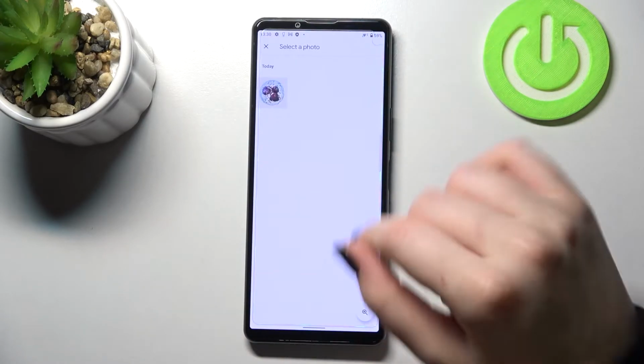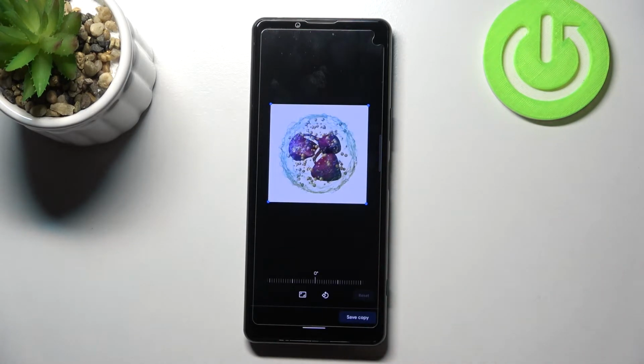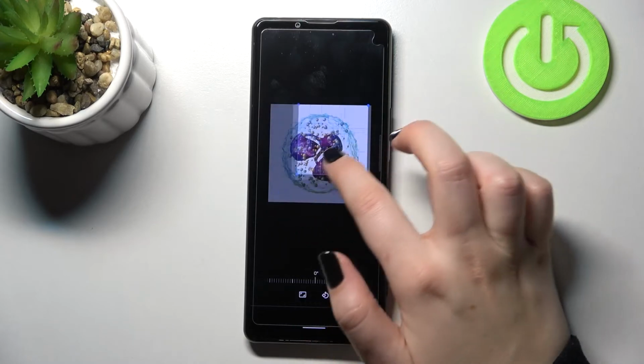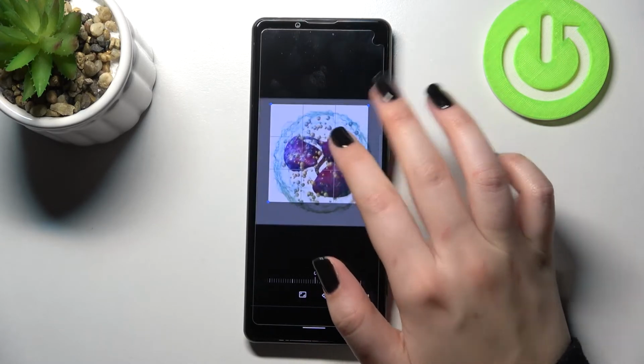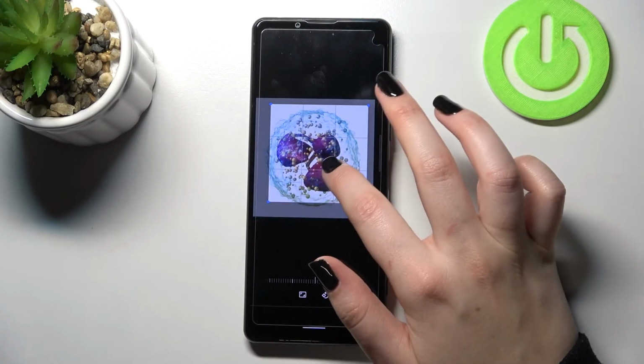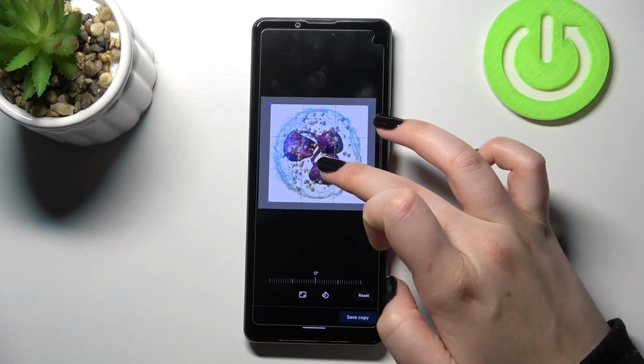All we have to do right now is to simply find the photo we would like to use and tap on it. And as you can see, from this step we can adjust the size of this square, we can change the position of the photo, we can zoom it in or out, and thanks to this we can decide what we will see after saving the whole contact, because obviously this area is responsible for it.